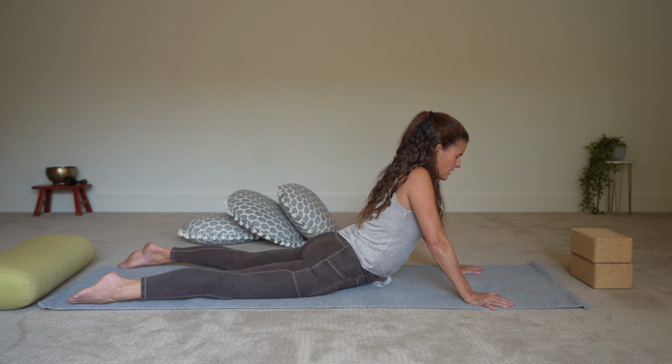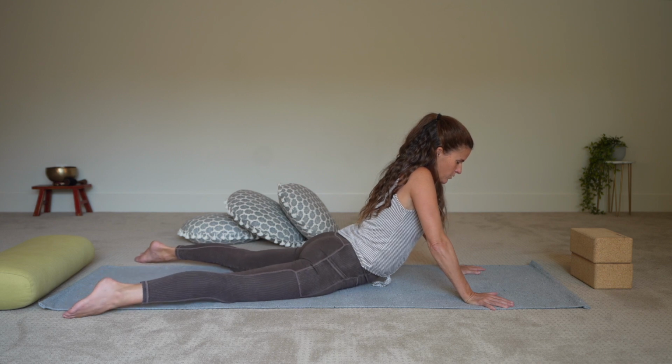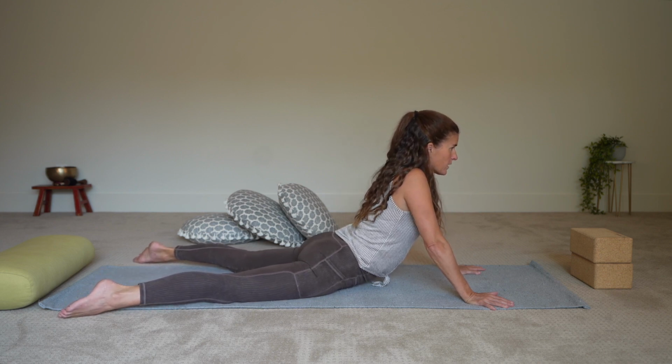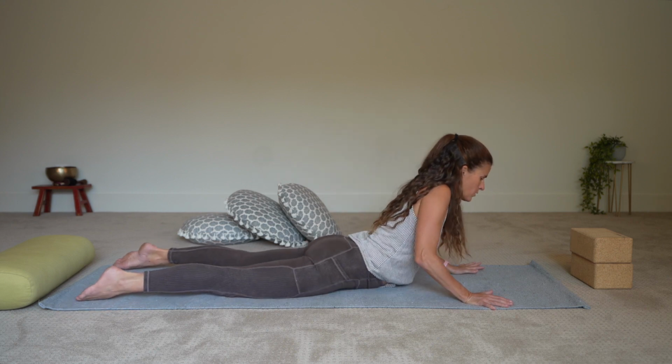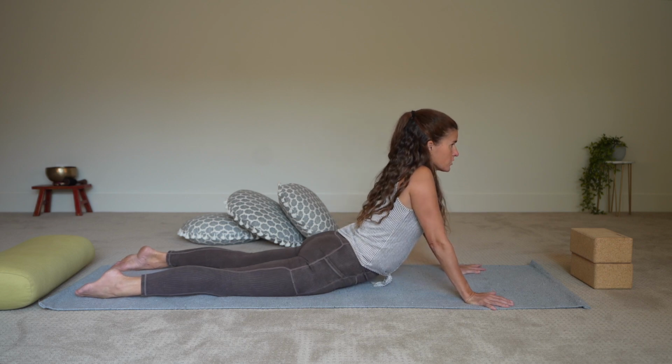And here we'll take a moment, whether you are down on your elbows or up on your hands, to explore the width between the legs. So take a moment to widen your legs from wherever they are. Just widen them out and see what that does to what you're feeling in your lower back. And then take a moment to bring them closer together than they were when you started and see how that changes things.